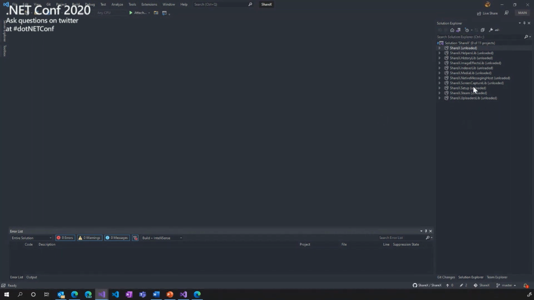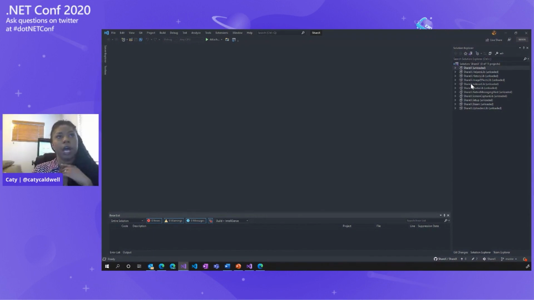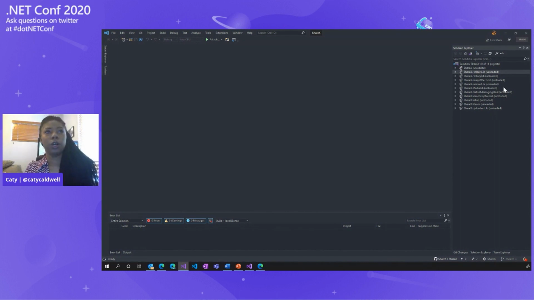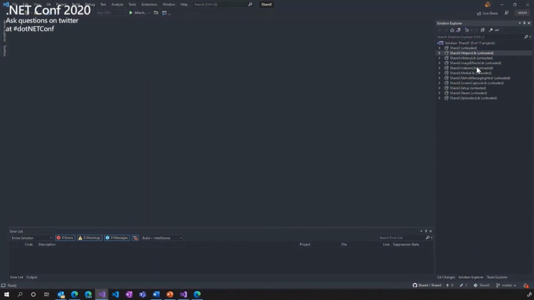So let's say I'm interested in working on a specific part of this solution. Maybe I'm responsible for something more back end, so maybe I'll work on the helpers, and perhaps the image effects. What I would do is highlight which projects I want to load.